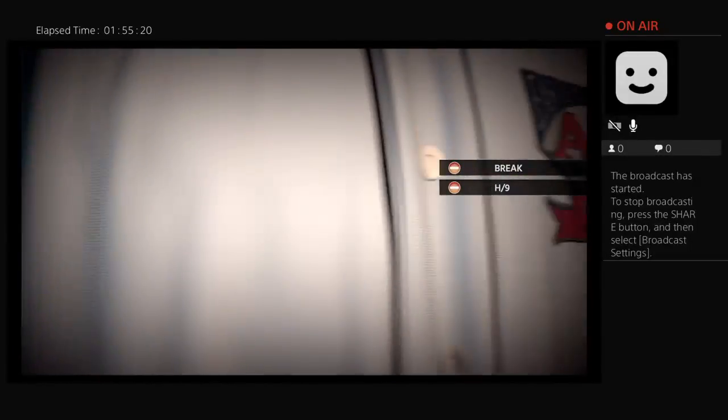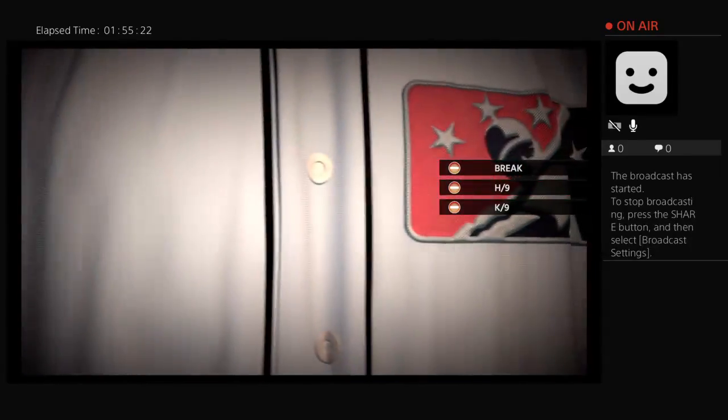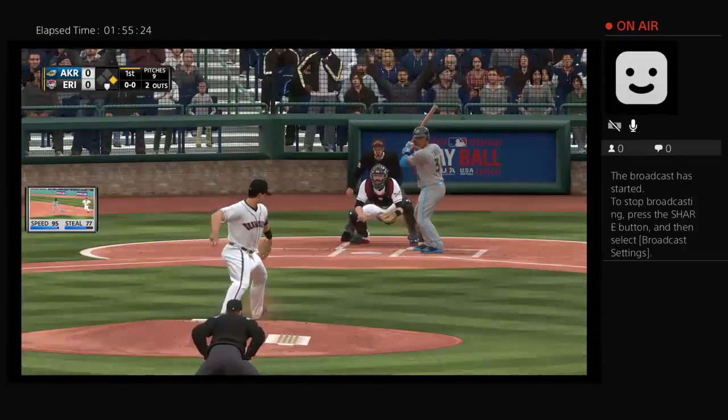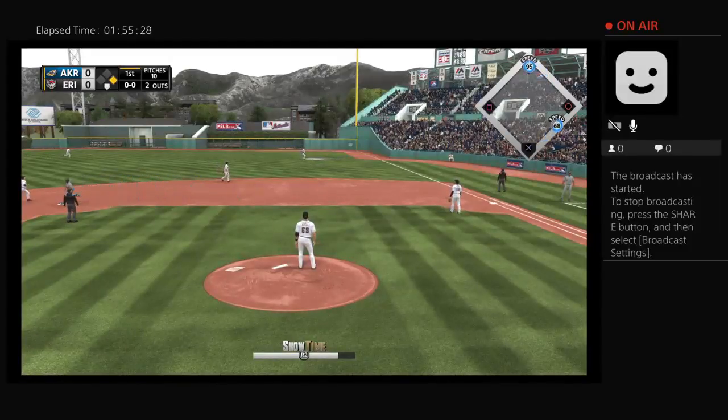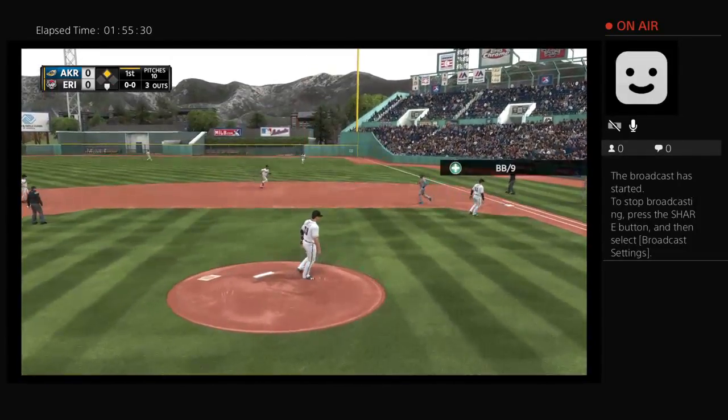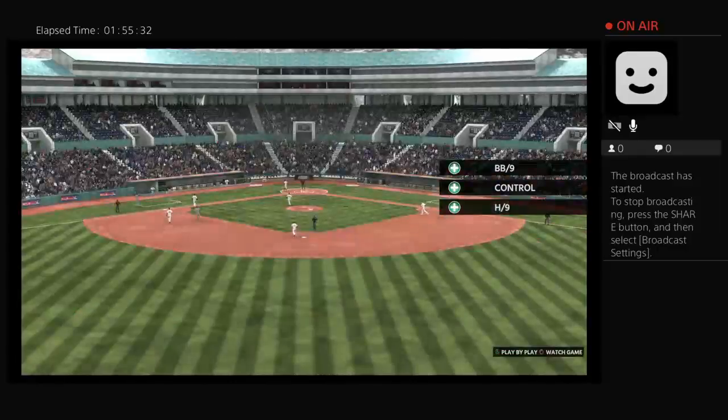Some 2-out success to keep the top of the first alive. Standing in now, Angel Caruso, as he lifts it in the air to right field. And the right fielder is there to make the catch, and the inning is over. So no runs on a hit here.